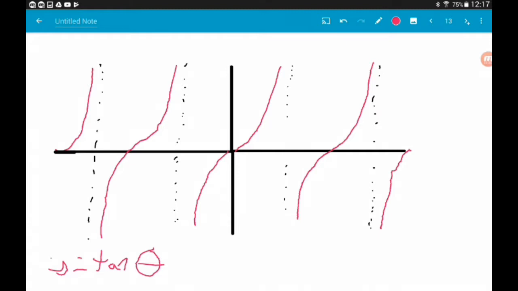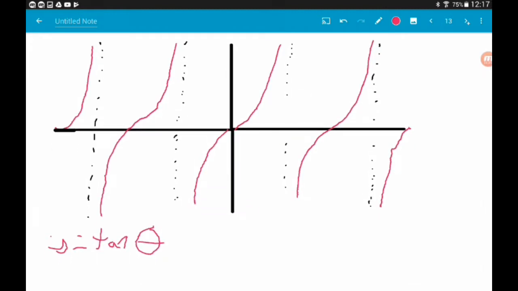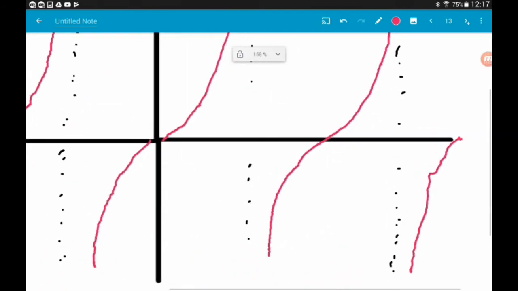So why does this happen with tan? Well, one of our trig identities that we're going to see later on is that tan of theta is actually sine of theta over cos of theta. So we run into a bit of a problem here whenever cos of theta is equal to 0, because then we are trying to divide by 0, which you can't do. It's undefined, it's naughty, don't ever do it. So these asymptotes happen whenever cos of theta is equal to 0.